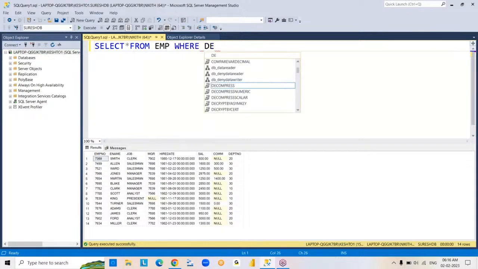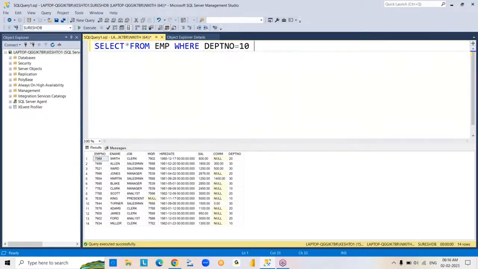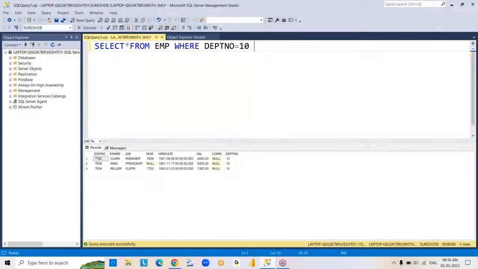See, here we have a department number column in the table. Select star from EMP where department number equal to 10. Check it, what happened.